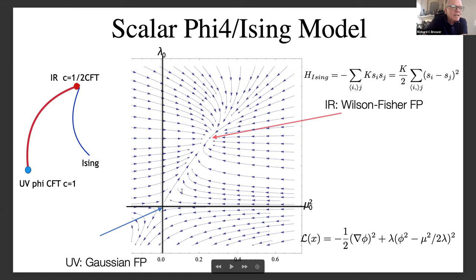The problem is that there are two approaches when you get to a curved manifold to try to come close to the ultraviolet and figure out how to correct the cutoff effects from a perturbative example. We've done that and it does work, but it means that you have to tune yourself into this point here. What we've discovered now is a non-perturbative approach to what you might call counterterms, in the Ising model, which gets you directly to this point. So we have two ways to think about getting rid of the quantum effects, okay? And that's what I'd like to explain. But anyway, this is our test case in both two and three dimensions.